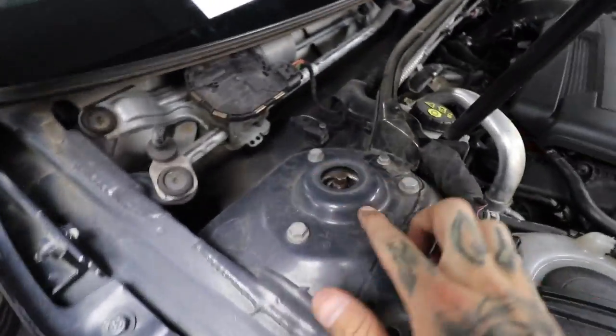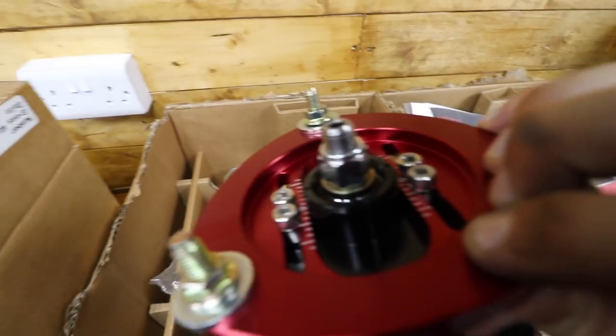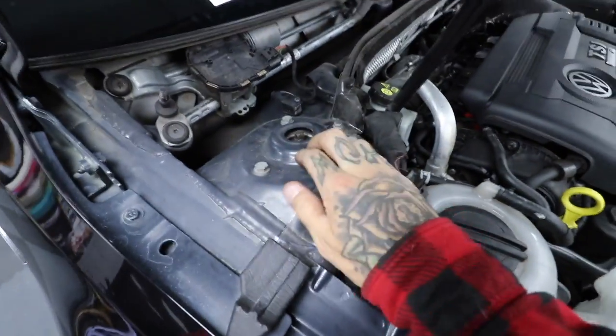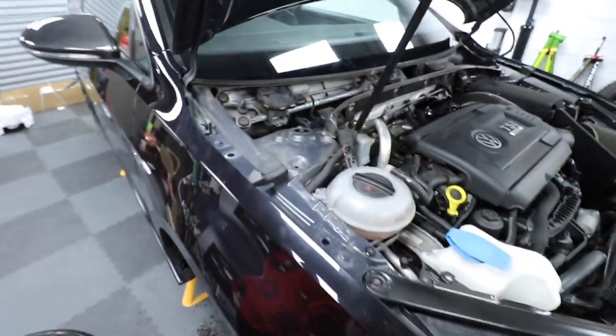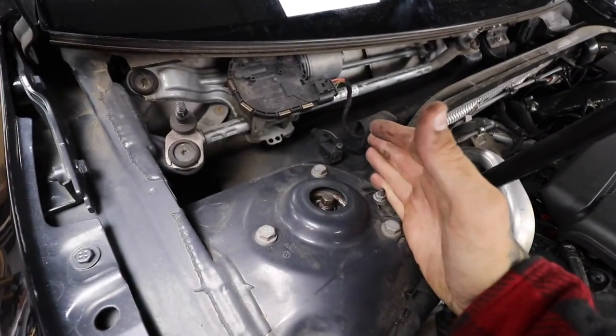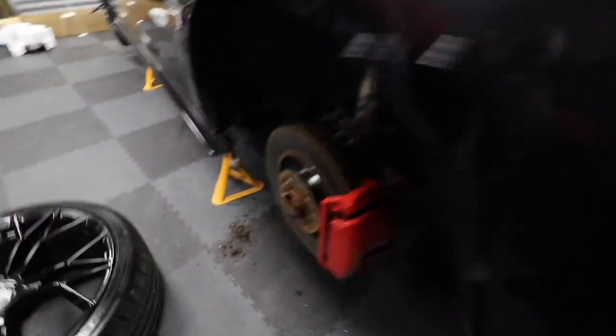So we've taken the wipers off, we took everything off, we're exposed. We actually have to trim this out and make it a lot bigger so that we can get to the adjustable camber and dampening at the top for alignment. Every Mark 7 I've seen online you have to chop this out a little bit and make it wider. It's never not going to be on air from now on so I'm genuinely not that bothered. The wheels off, the wheel arch lining is off for the airline.